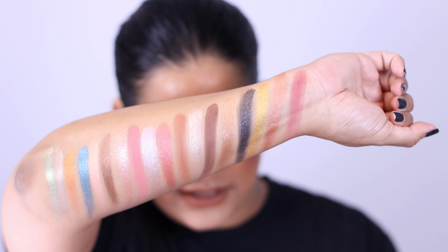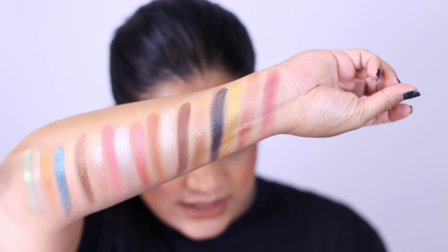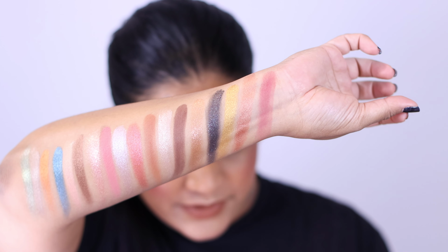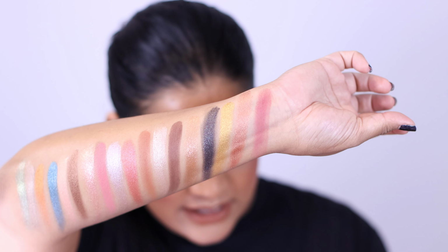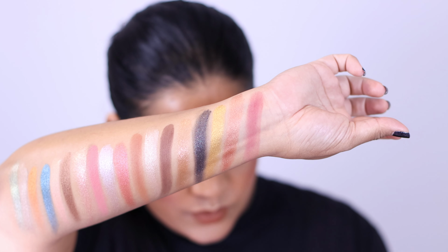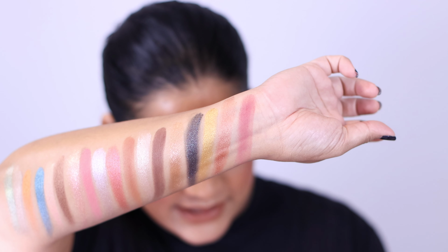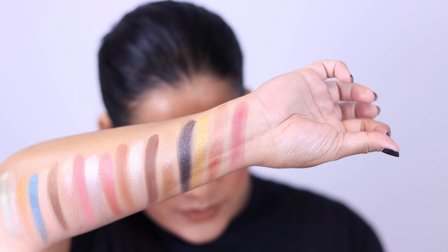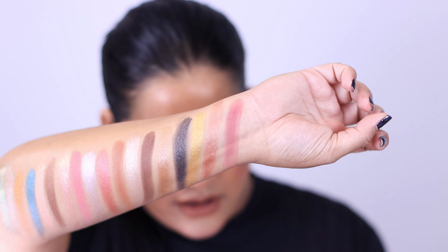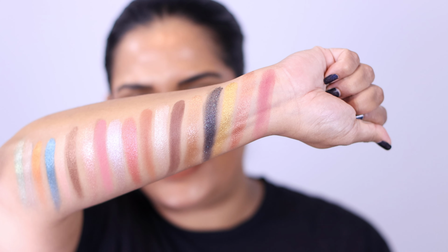Okay, and then just so you guys know, I did check Temptalia's blog, and according to her, Corrupt Copper was previously available as a single. Bronze Eclipse is a shade in Midnight Sun. We also have Rose Venus, which was previously available as a single, and then Lotus Luxe is a shade from Golden Opulence. So there are a few shades that were previously included in other palettes.